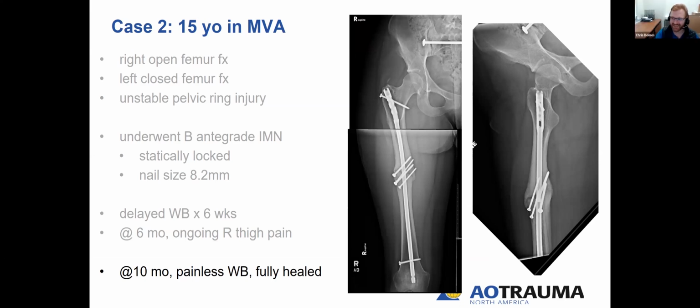So just to be clear, Chris, it's a hypertrophic non-union that needs compression. And what better compression method do we have than a lag screw, right? Exactly, so why wouldn't it work? If you actually are following the AO basic principles, this is right out of that principle manual. You give it what it wants, and that's what we did here. So at 10 months, she's gone on to heal. No thigh pain, doing great.